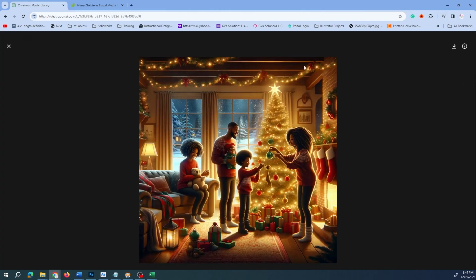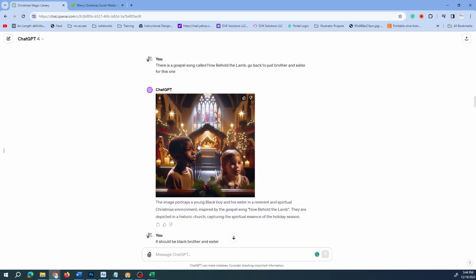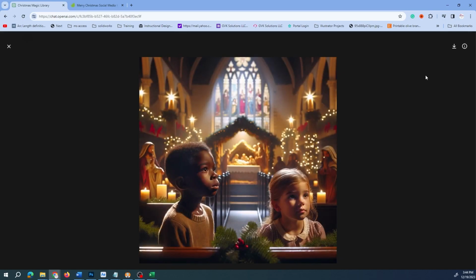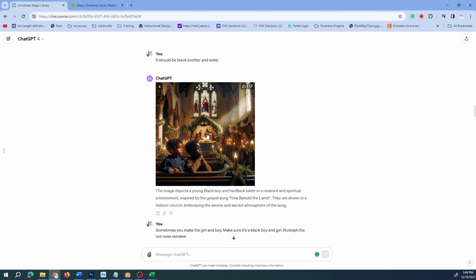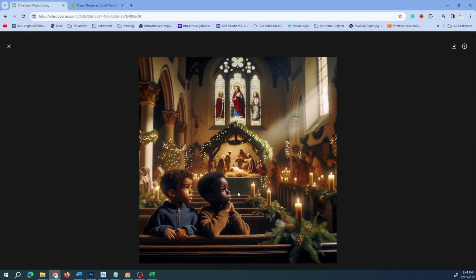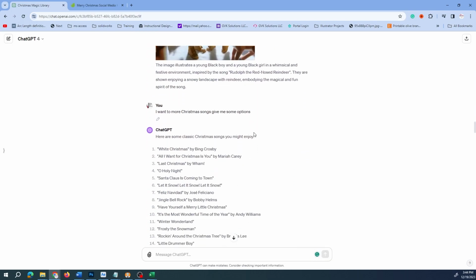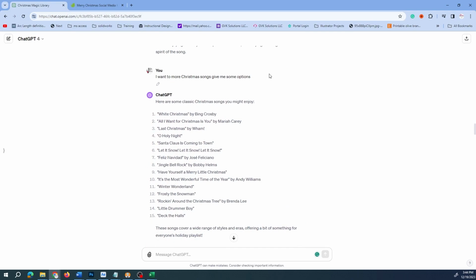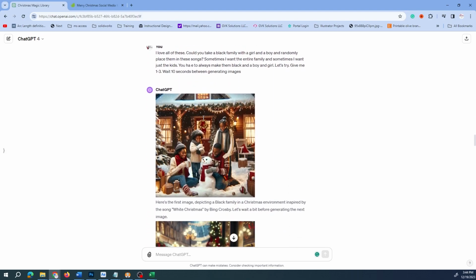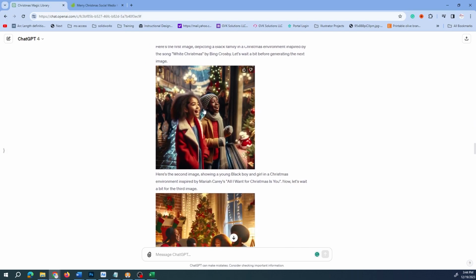And this one I decided to start bringing families into it, just to kind of mix it up a little bit. And here I didn't give it a specification of a brother and sister, so it gave me, this is cute, but this is not what I wanted. I wanted the brother and the sister. But I reshot it, and of course it didn't give me the sister, but I thought this was a cute picture. Let's keep it. And I just kept going down, and finally I just asked it to give me a whole list of other songs, and that's what it did. And we just kind of went through and started picking out images from it.